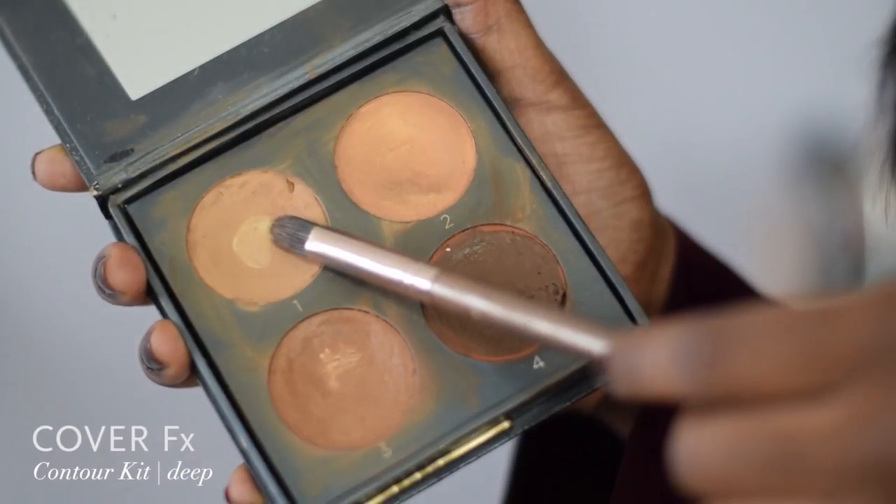Then I use my Fenty Beauty sponge to blend even more. Then I go back in with my Cover Effects — I get the lightest shade and put that underneath my eyes to make them pop even more. Then I take my brush and put the concealer down the bridge of my nose and on my cupid's bow. Then I take my Fenty Beauty Matchstick in the color Espresso to contour my nose and take a small brush to brush out the contour outwards. Then I go in with a buffing brush to buff out the contour so the lines aren't too harsh, and I blend it even more with a blending sponge.